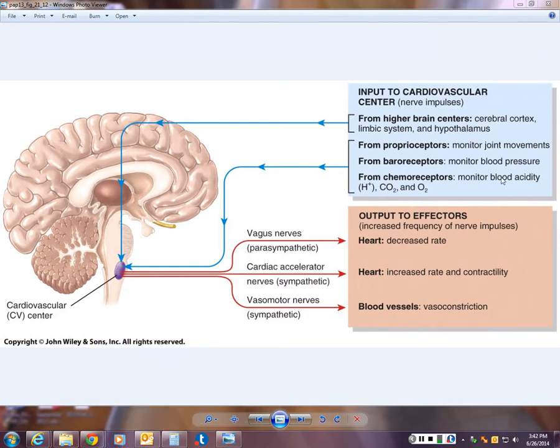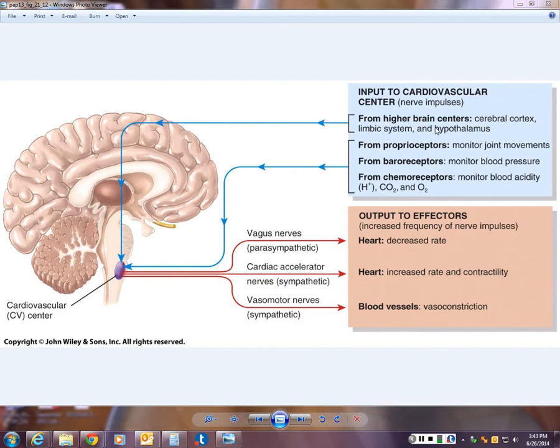We'll start here with the receptors, or the inputs to the cardiovascular center. This is the information that's supplied to let your nervous system know if it needs to alter your pressure. The inputs come from one of four main items. The first would be your higher brain centers, or higher cortical areas. These would include structures such as the limbic system and the hypothalamus. These areas are controlling basically your emotions, and the hypothalamus is also receiving a lot of sensory information from throughout various regions of the body.